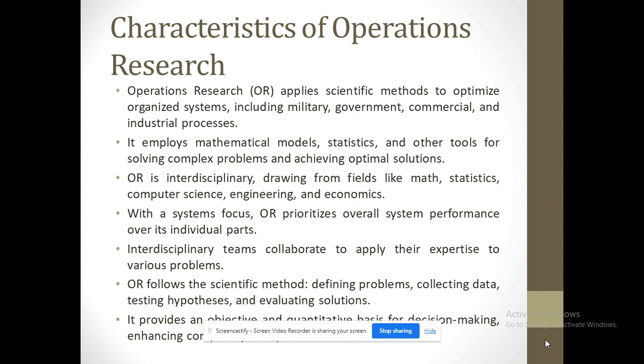systems. OR uses mathematical models to represent the problem situation in a simplified and abstract form. It uses algorithms to find the optimal or near optimal solutions that maximize or minimize a given objective function subject to some constraints. It uses statistics to measure and compare the performance of different solutions under various scenarios.